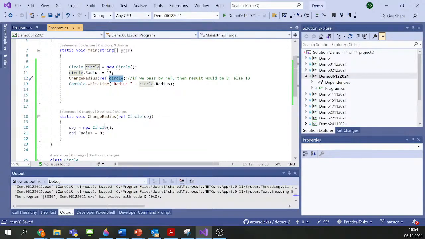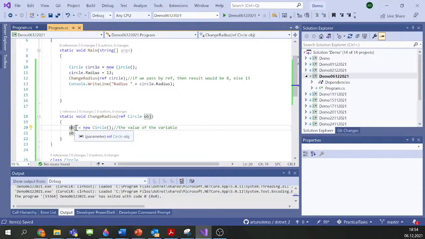So it means that this variable will then be used, and there is no new variable created. It still stays the same variable declared here. If the value of the variable is changed, I suggest you follow the terms: we assign a new value to the same variable if we have pass by reference.